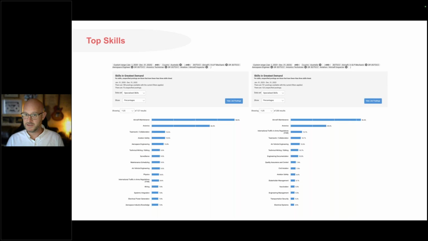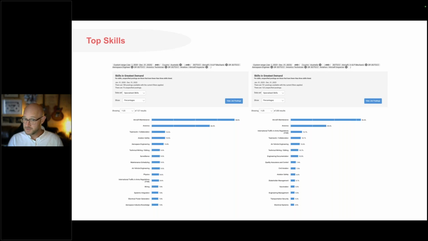Now that we have enough information to decide whether to pursue this program, we can then look at what we should be training our students in their course of study. Lightcast offers a number of skills-centric reports, providing the ability to make data-driven decisions, ensuring students are learning the skills that are in demand within today's labour market. Here we see a side-by-side report showing the changes in skill demand for these occupations from 2020 to 2024. We can see that international traffic and arms regulation skills have made a big stride in terms of demand, now being requested in over 15% of postings, whereas in 2020, they were only requested in approximately 9% of postings.